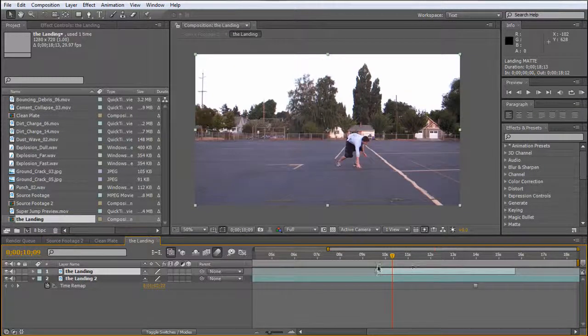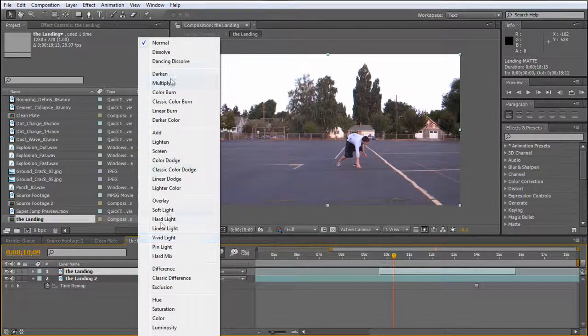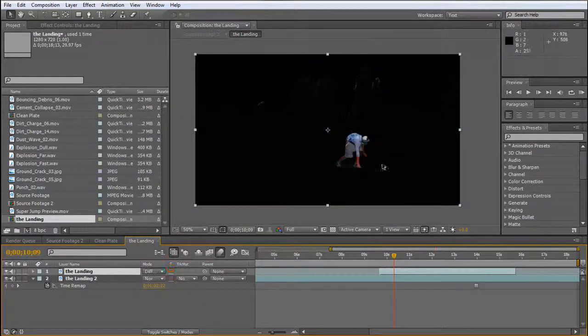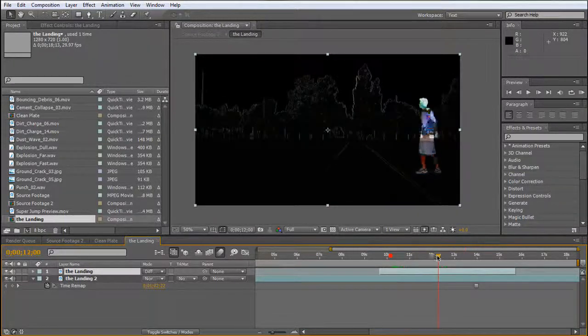So let's go back to it. Hit F4 on the keyboard to go to your things here. I'll remember the name in a moment. You want to click on difference. That will make it look like this. If everything goes to plan, you'll have your weirdly colored person here, and most everything else should be black. It won't be too big of a deal if it's not.